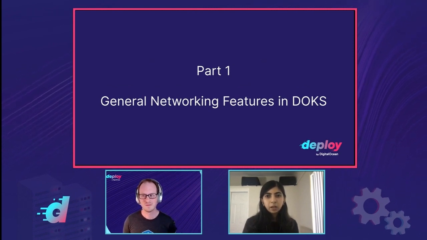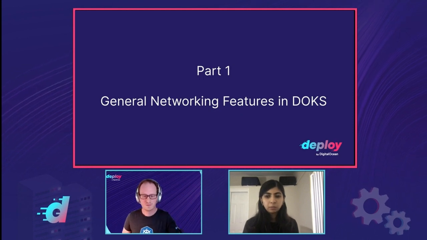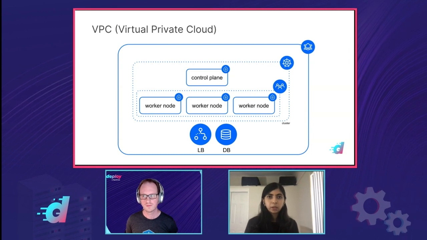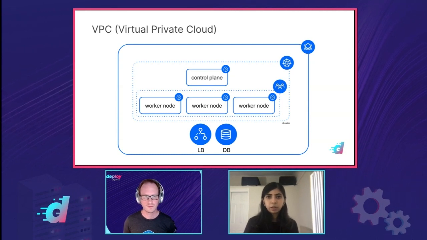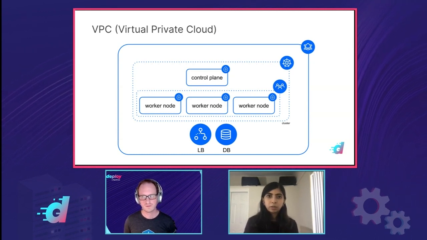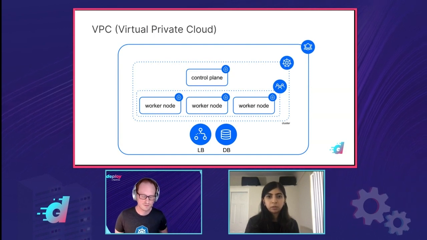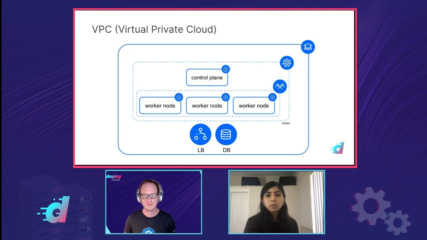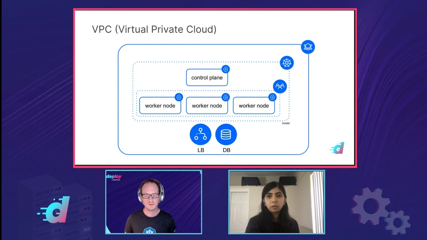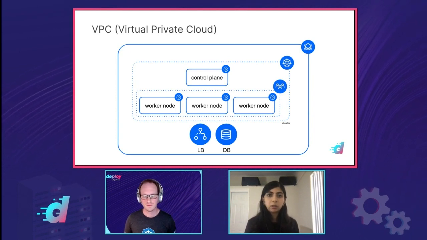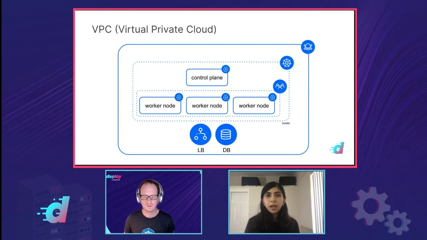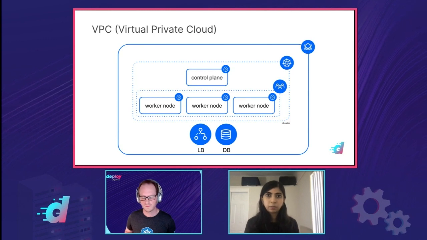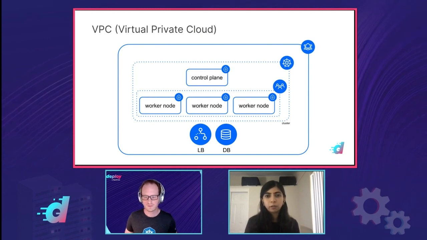Thanks, Timo. So I'm going to be talking about some general networking practices and how you can leverage your resources for them. First up is virtual private clouds. VPCs are logical private networks for your DO resources like droplets, load balancers, and managed databases. So resources within your VPC communicate directly with each other, and they don't have to go through the public internet. And resources outside can only access the VPC at certain specific access points that you would have configured.